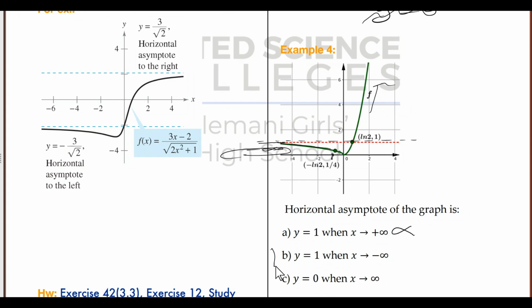So negative infinity. So this is the answer. Option B. y is equal to 1 is the horizontal asymptote. We have this situation when x values are heading towards negative infinity, not positive infinity. If we had such a graph, then we would say that x values are heading towards positive infinity, then the function is heading towards 1. But the right side of the function is not approaching 1. The left side of the function is approaching 1, so it's heading towards negative infinity.